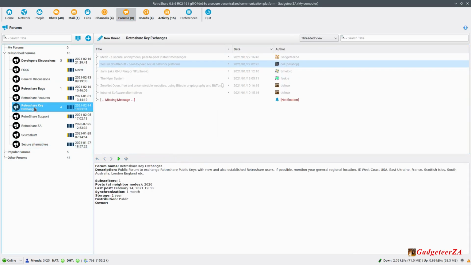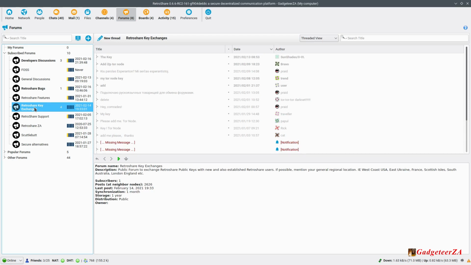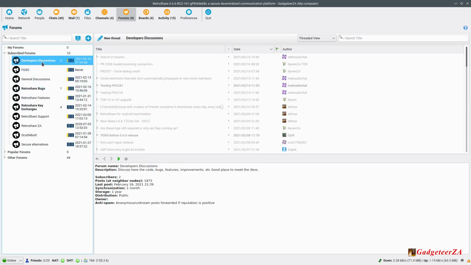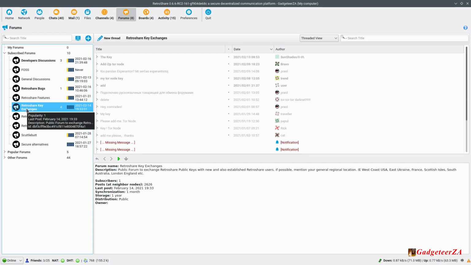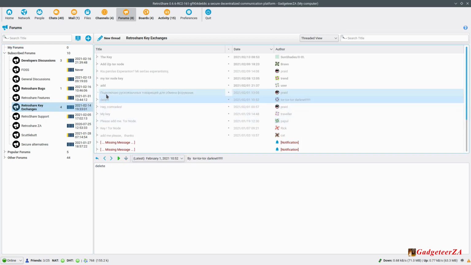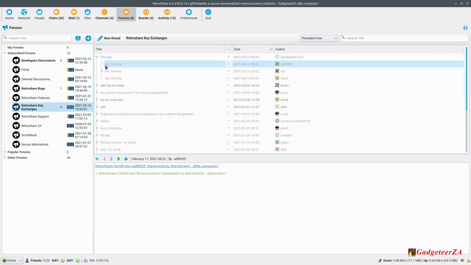Forums. These were the threaded discussion forums I've mentioned earlier. So you could see, for example, this is also indicating a popularity, when it was last updated. You can search for a title. This is where, for example, you'll find the RetroShare key exchanges that people have posted on the website. They'll pop up, I think, normally over here, or you can just post over there as well. And that's where you can actually link up. You just click over there and you would accept or make that person a friend peer.